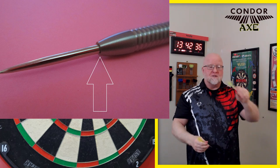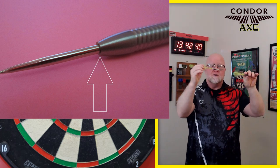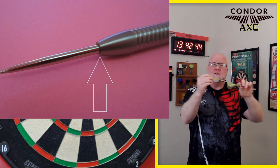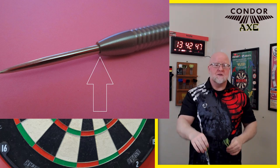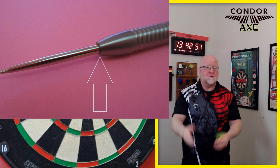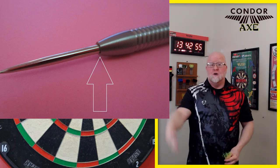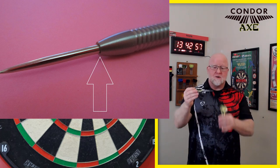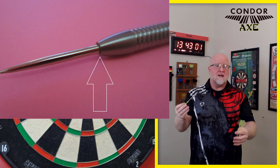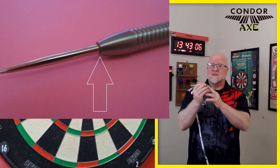What's gonna happen is you're gonna have a dart or two already in the dartboard. The incoming dart, that lip is gonna catch on the back of these rigid flights. It's gonna lose all momentum. Most likely the dart's gonna end up on the floor, or it's gonna just shoot and take a crazy deflection. You could be thrown to the 20s, it's gonna end up in the 18, or again, most likely on the floor. That lip is responsible, I would say, for probably 95% of the deflections. It's insane the amount of damage this lip does.